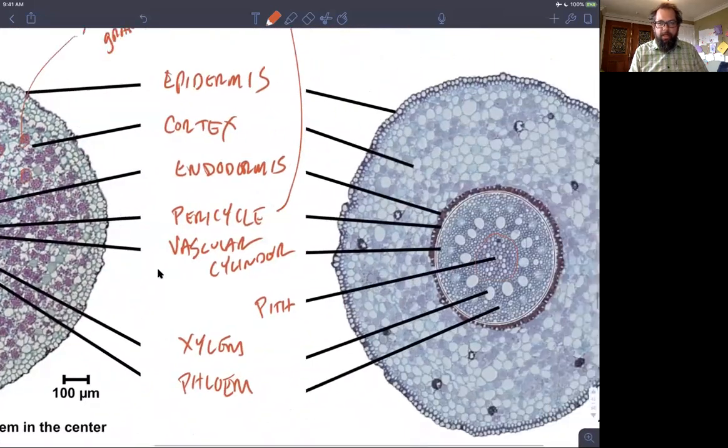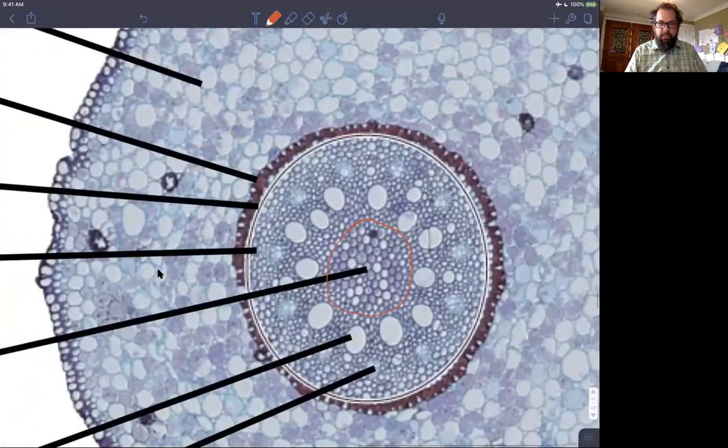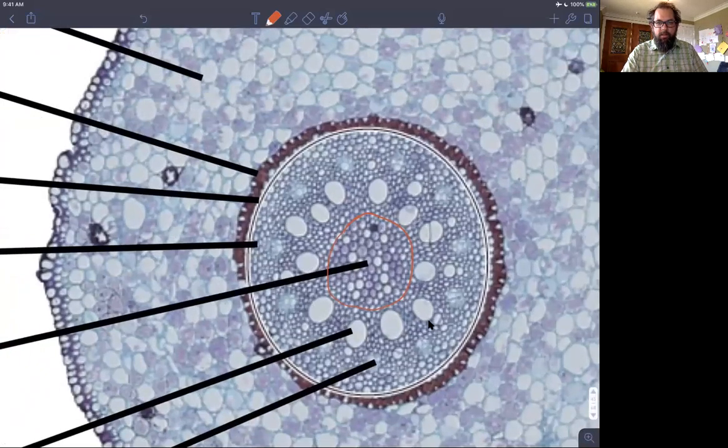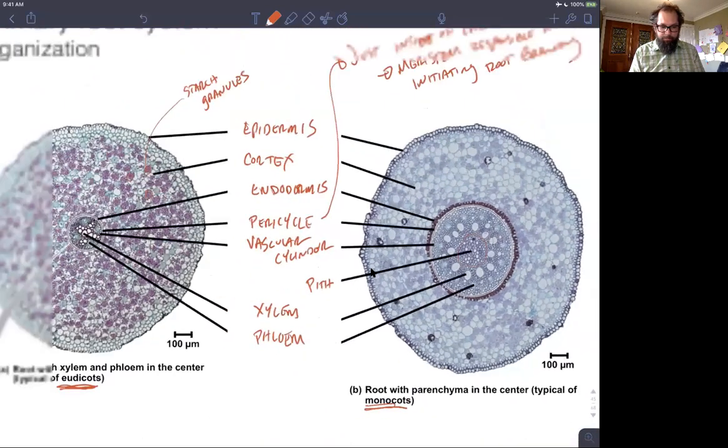If we look at the monocot root system, we actually see the xylem are these large cells, these large openings here. Those are our xylem tubes that are moving water throughout the plant. And then the phloem is actually spread around the outside of this vascular cylinder. So our xylem is arranged in a ring, these large xylem elements, interdigitated with the phloem toward the outside. But in the very center, we have just ground tissue. That is actually the pith part of that cross section.